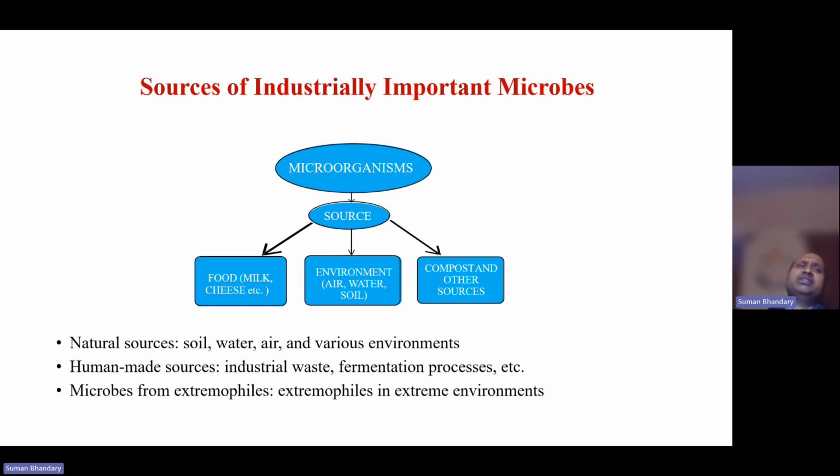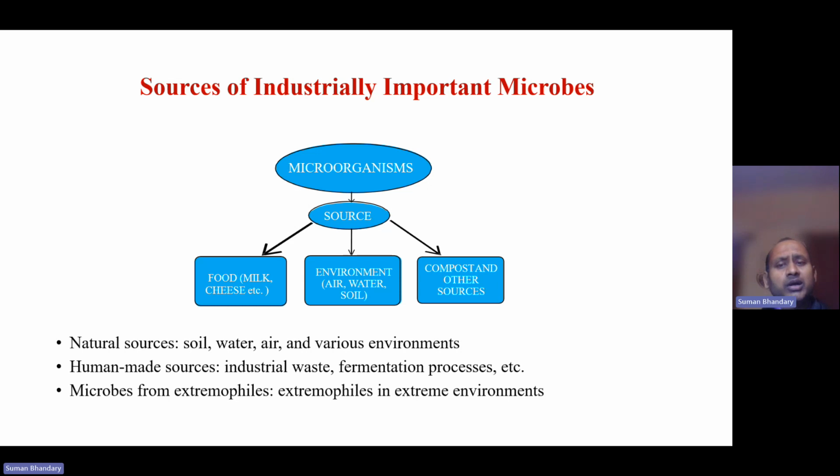Now, the third characteristic is that it must also grow rapidly and produce the desired product in a relatively short period of time. And it must also be able to grow in a liquid culture medium obtainable in bulk quantities at a low price. That means we can grow the microorganisms on a large scale in a cost-effective medium.